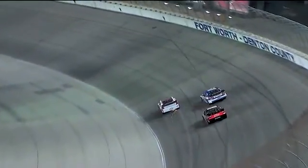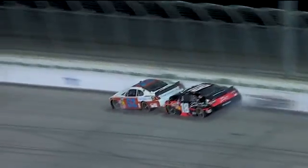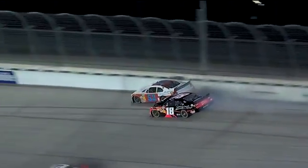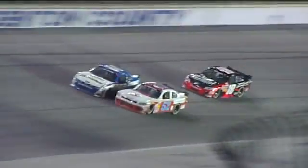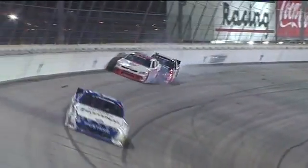They don't think anything. This car's going extremely slow. But then right here is where Schindler blows that right front. You see the sparks flying. And then Kyle just has nowhere to go. I mean, he was just an innocent victim there. I have not seen something like that in a long time. Kyle Busch, that just happened to him out of the clear blue. Just scraped down the left side of Carl Edwards there, Marty.